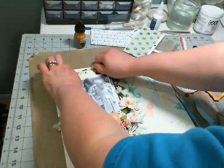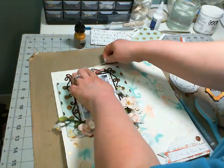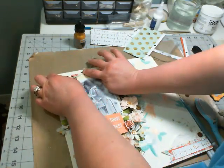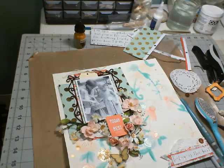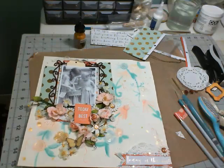We've probably been in here, what, 2 hours now? I don't know how much time. But we did this from start to finish with no plan in 2 hours. I haven't even looked at the clock. We didn't really get started till 1, so we've been in here for 1 hour and 45 minutes. Look at this. Isn't it cool?